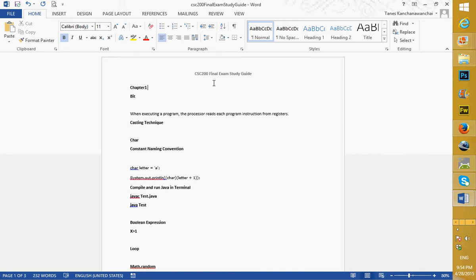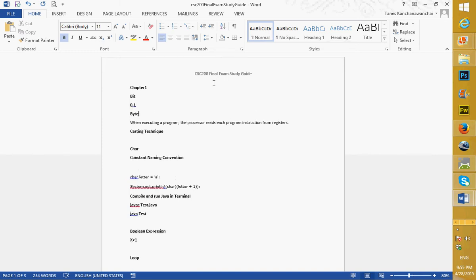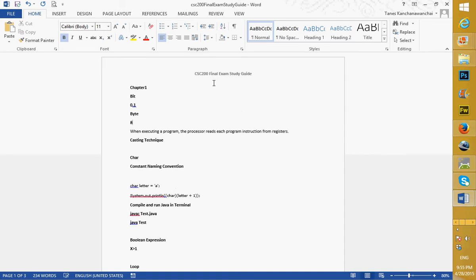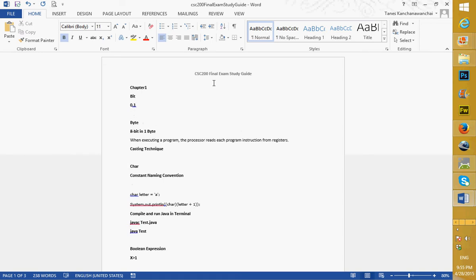We talk about numbers being 0 and 1, and this is called a bit. And for a byte, we know that there are 8 bits in 1 byte. 1 bit can represent 2 values, like 0 and 1. So if I have 1 bit, I can have 2 values.